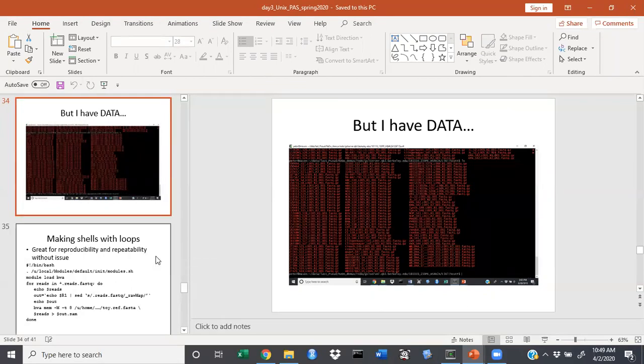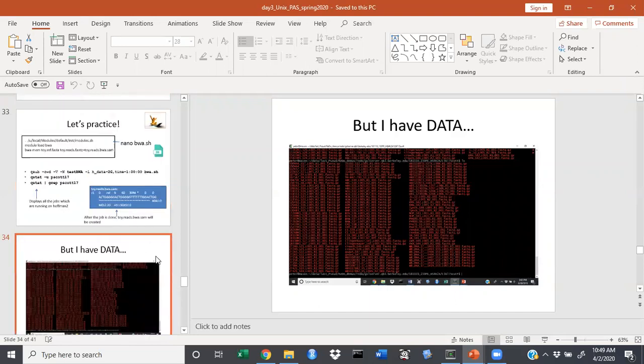And let's see here. Yep. In real life though, I have data. I don't have just a single file that I want to do something cute on. I just got a bunch of sequence data back from the sequencing facility, and it totals 200 gigs. So it's a fifth of a terabyte of data, and I have lots and lots of FASTQ files. I don't want to have to submit and change that file for every one of these kind of options, right?